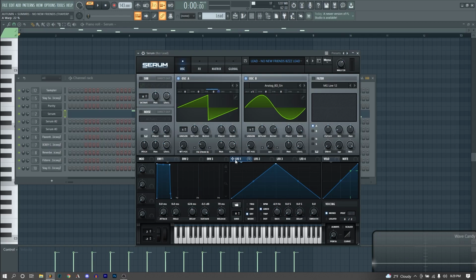Then we are also using our LFO1 to modulate the fine pitch of our first oscillator, so that is causing the pitch to wobble back and forth. It's pretty subtle, but if I turn this up, you will notice a bigger difference.